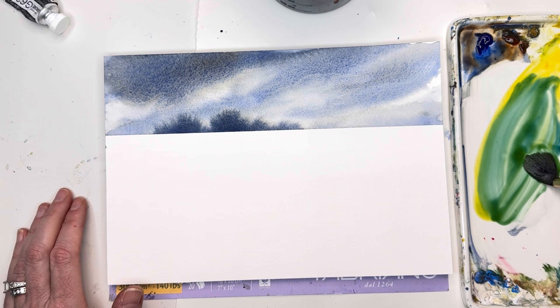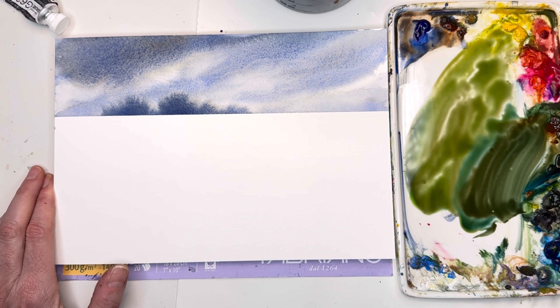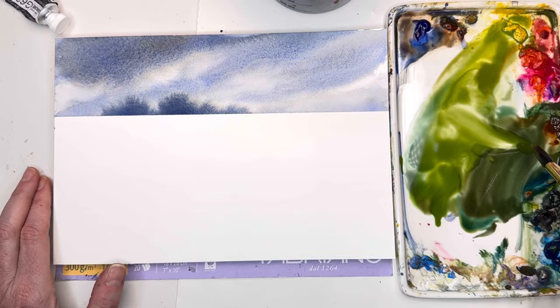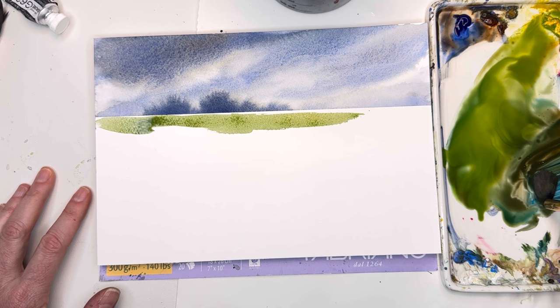We're not going to paint this whole massive area. I'll add some burnt umber and yellow. If you add more blue it gets deeper green — mixing up all these greens over here, make a nice little messy puddle. Get this bright chartreuse color, mix it in with the yellow again. I'm just going to play with the yellows, the browns, the greens — not hitting that line, leaving it. Mixing up the color a little bit thicker, deeper green with the blue and the brown.